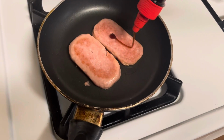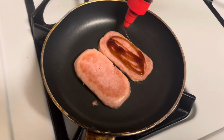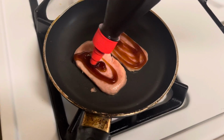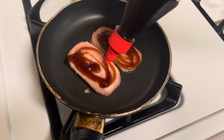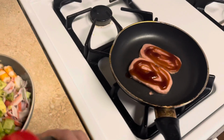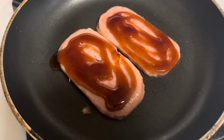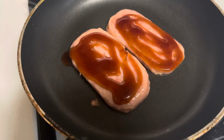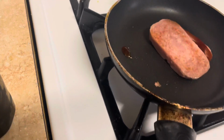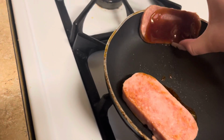Now, I don't know if it's necessarily called caramelizing, but I'm just going to say I pretty much was caramelizing the spam. I just put teriyaki sauce on top, and when I flipped it, it caramelized because of the sugars inside the teriyaki sauce. So it kind of just crystallized and such, you know. And then I did the top part that I had just flipped over that had no teriyaki sauce. I put teriyaki sauce on that side, flip it over again, vice versa, you know. Then I cut it up into little chunks, and added a cheese in, and it was so good. Let me tell you, it was so good.